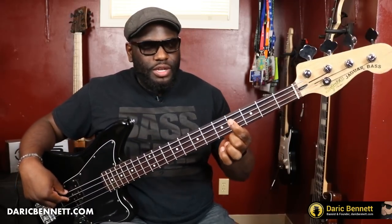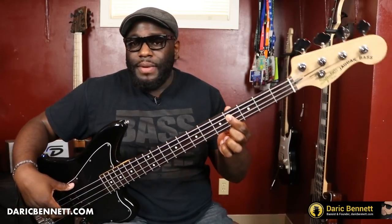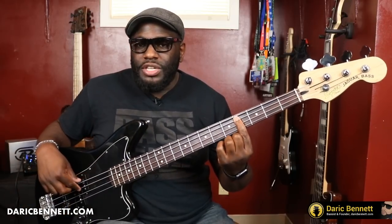All right, so we want to control that. We want to be able to take that back. It's really a mind thing, because when you first get started playing, you're pressing down the strings, right? You're pressing down whatever fret. You're using the thumb behind the neck. You're using your thumb as an anchor to press the string down.